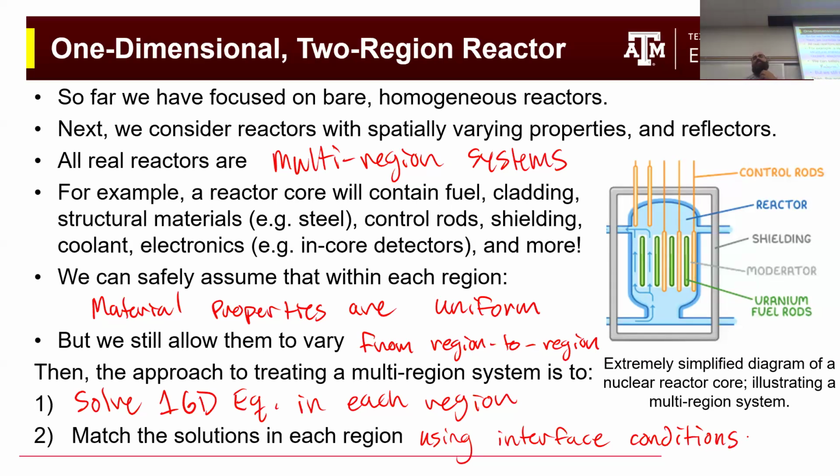So that's where the multi-region problems are where those interface conditions are going to pop up. We didn't need them before because we just had a one region problem. So you have no real interface. You just have an outer boundary. But if you have two regions, like an inner core with an outer reflector, then you've got a fuel region and a reflector region. You can write the one group diffusion equation for each of those separate regions. And then you can link the solutions to those regions by using interface conditions.